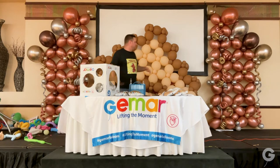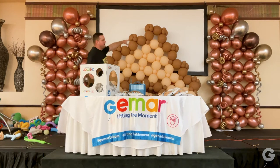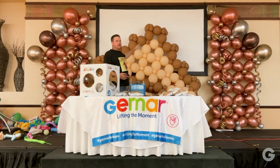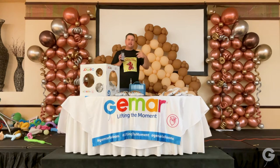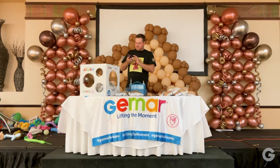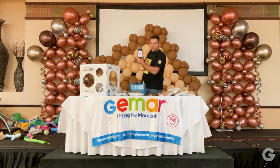So the concept with linking balloons is that it's basically a grid system. What you've got to do is figure out the grid system, and once you figure that out, it makes it a lot easier to do the work. It's basically weaving with a couple of different pieces. So I've got some forms, and we're going to add these to the video. But basically, this is the design that I'm showing here.